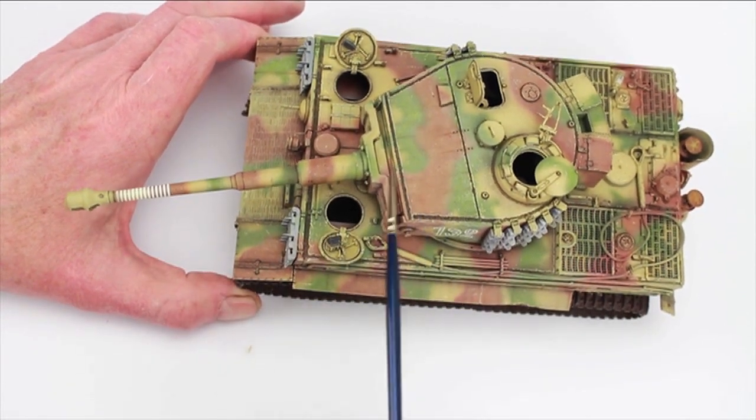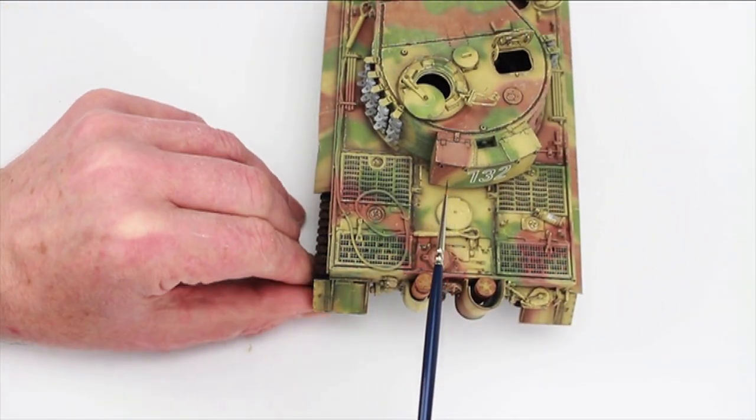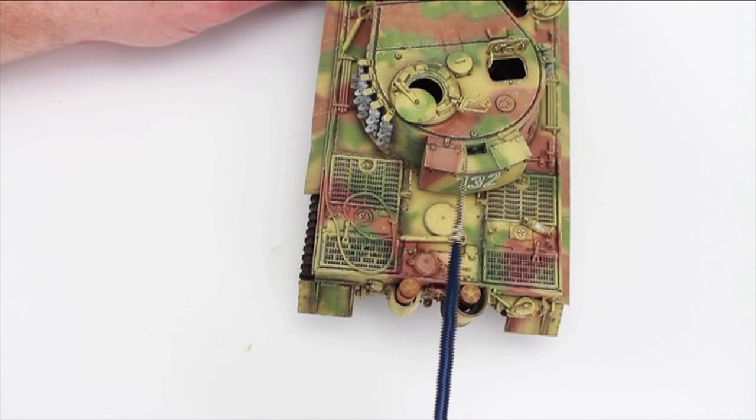As a point of interest, you will get dirt and dust streaking on horizontal surfaces because armoured vehicles aren't always parked on a parade square, but on slopes, hills, etc. on the battlefield.